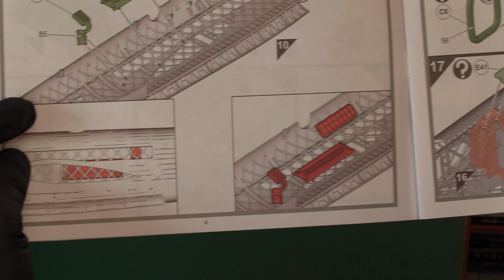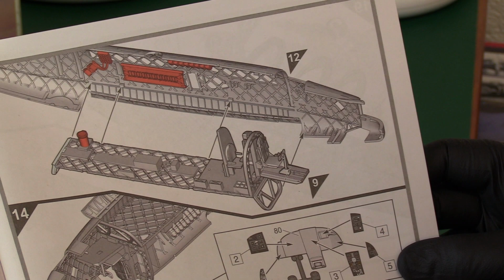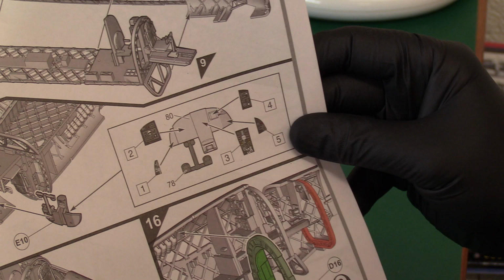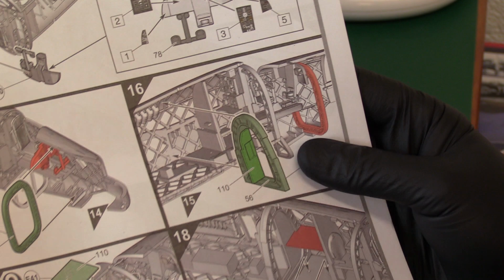Then we move on to moving forward and the inner structure. And you can even see that they've got everything. They've got the walkways, the crew walking back and forth up the aircraft here. Absolutely incredible. The way they've tackled this kit is brilliant. I mean, it's almost like it's a 48th or even a 32nd scale kit. The level of detail that they've gone to, it's absolutely stunning.